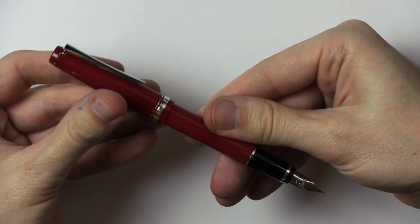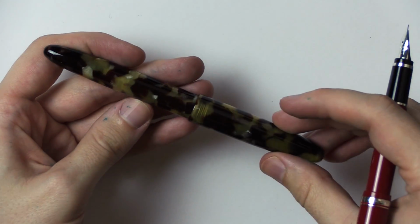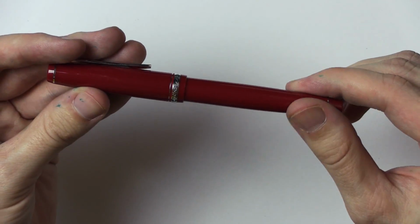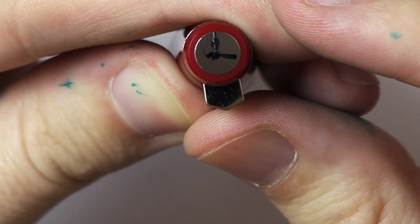All right. Before we start drawing, I do want to look at the construction of the pen a little more, in case any of you are curious about that. It feels good in my hand. I like the look of it. I do these days kind of stray away from some of the more traditional looking pens, like some of the torpedo and cigar shaped pens like this Ester book I have right here. I'm not super into this, but this one seems okay to me. I do like that it posts well and the cap screws on. Also, I can see my reflection in the top of this cap right here. You can see the camera. Check that out. It's like a little mirror.